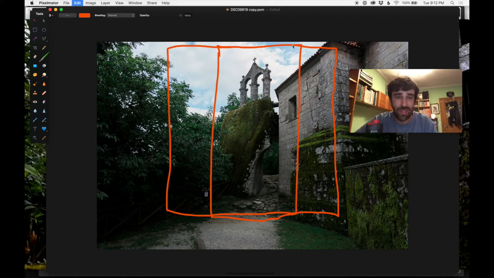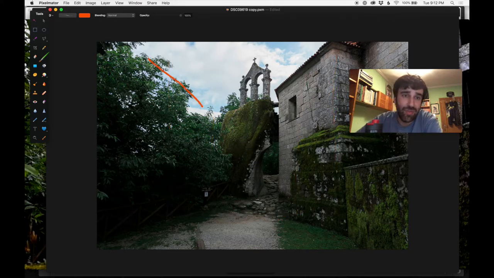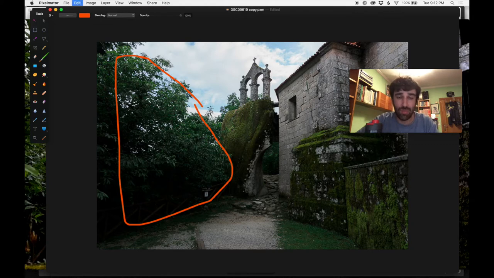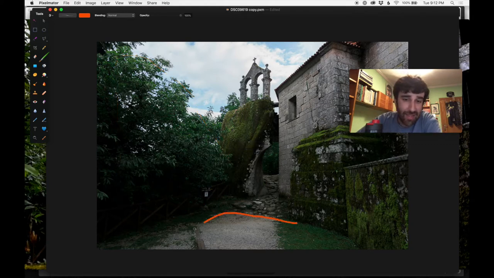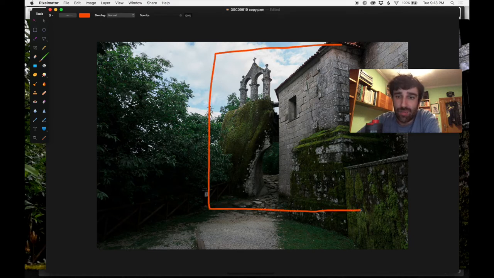So in this case, I knew that the left part of the photo was lacking any kind of interest. It was just trees that didn't add anything to the composition. I didn't like the foreground either. It would be a different story if it had a longer path, but it didn't. And the building was better. It had some interest, of course, but I was worried that if I included too much of it, it would distract from the subject that I wanted to capture, and it could almost, not quite, but almost become a subject in itself.